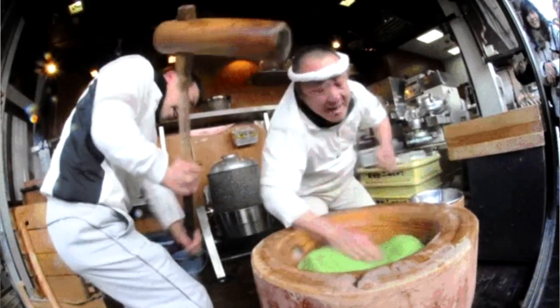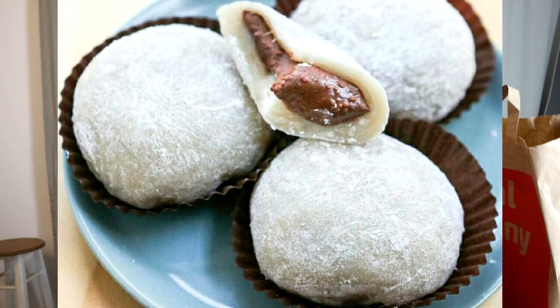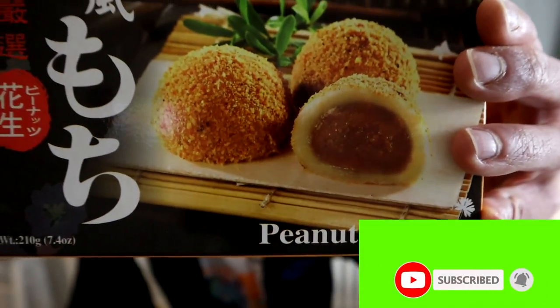And yes, today we will have a lot of mochis. And if you don't know what mochis are, it's a typical Japanese, but mostly right now Asian treat candy. They are made of glutinous rice flour, and mostly they are filled with red bean matcha. But today we have everything in mochis. It's crazy, like for example, peanut butter mochis.